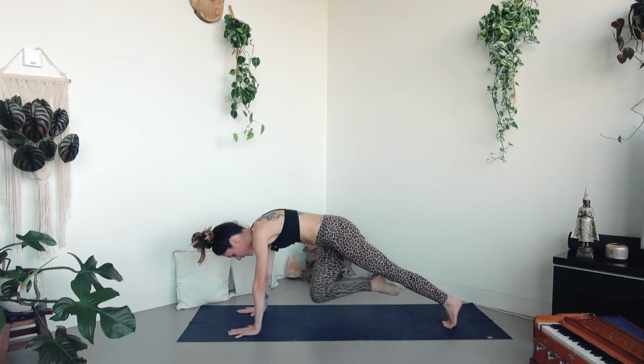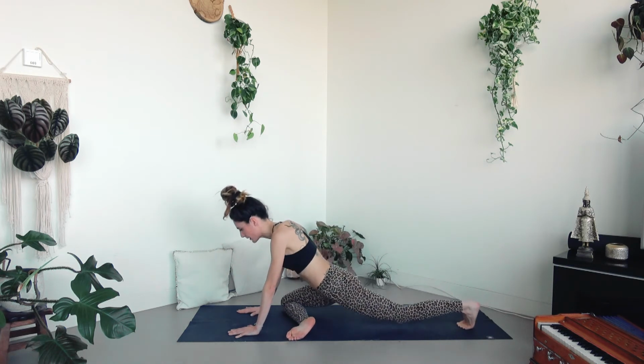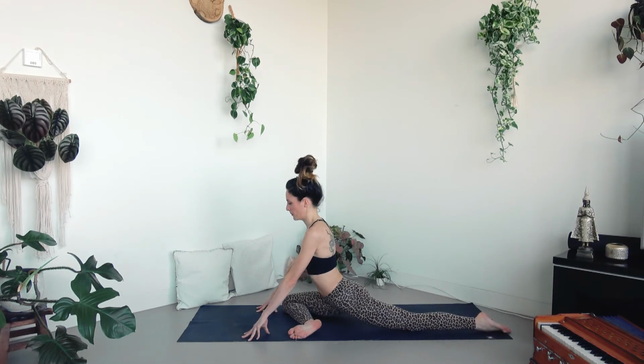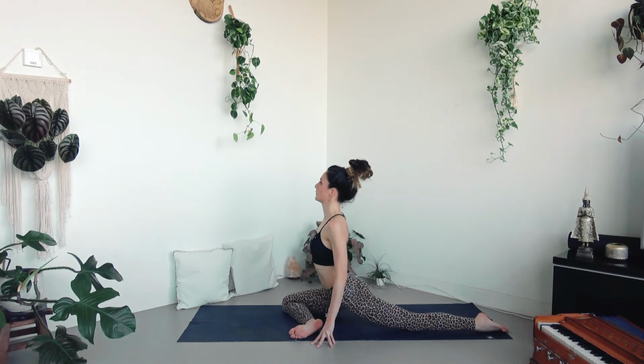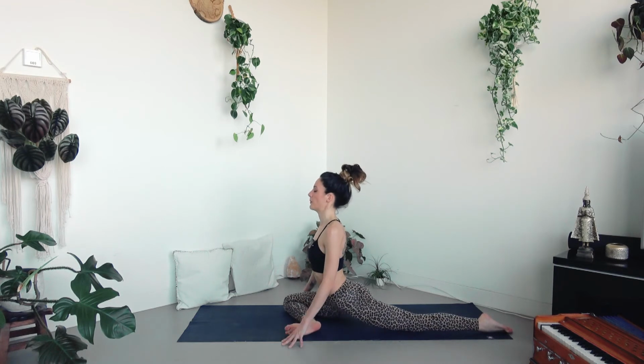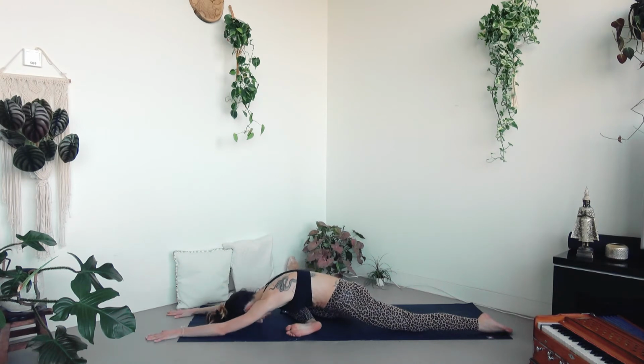Inhale here, right knee to your chest. Exhale, open with your right hip and take Eka Pada Rajakapotasana, pigeon pose. Inhale here. Exhale, moving up. Inhale. Exhale. Inhale, exhale, fold. Inhale, exhale. Inhale, exhale.